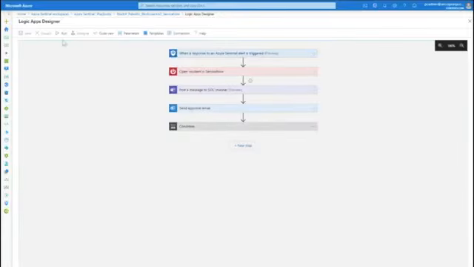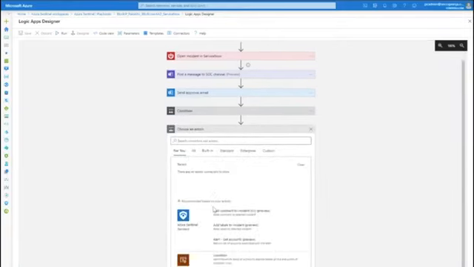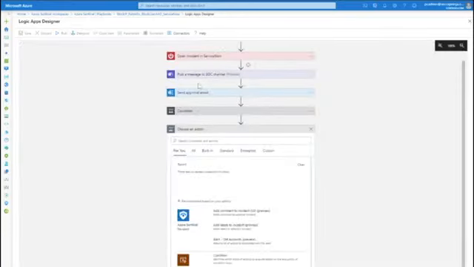So a couple things about Logic App. You can view it in this design view where it's very easy to add steps. You can search all of our native connectors. We have about 100 plus connectors. You can also build your own connectors, and that's very easy. You just need a Swagger or Open API spec, and you can upload those to make a connector. You can also build one in Postman very easily and upload it. You can also see them in a code view. So if you have developers that want to write them this way, this is called workflow definition language, but they can write them there. I much prefer this graphical way.